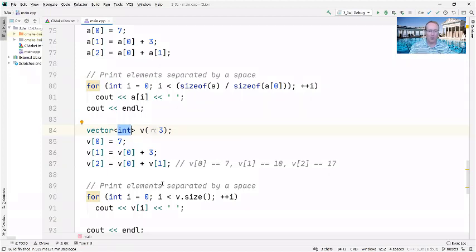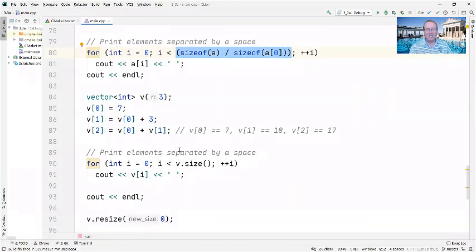And then we have a for loop, which is very similar to the one up here. The difference is that a vector keeps track of how many elements are in it, whereas a built-in array requires us to keep track of that information separately, which is what we do here, which is kind of ugly. So the nice thing about the C++ vector is it knows how big it is, and so we can write code like this, and it'll figure out the size, and you don't have to keep track of it.